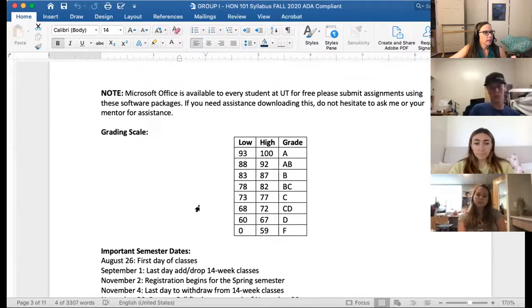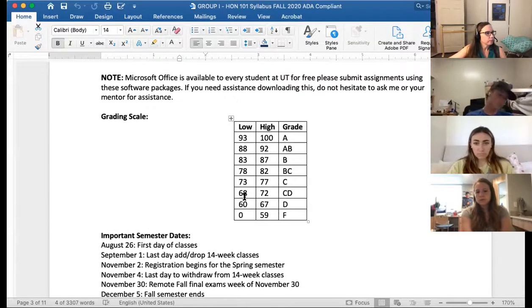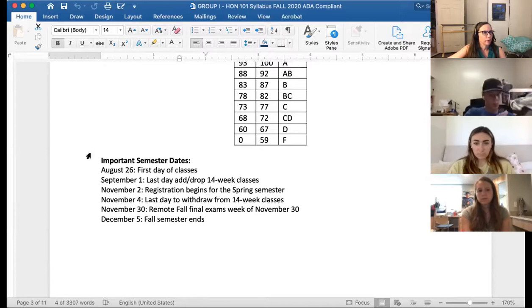There is the grading scale. So if you want to earn an A, you need to get at least 93% or 93 total points. In order to pass, you want to get at least 73 points. There is also a list of other important dates that I would recommend adding to your course planner. The last day to change classes is September 1st, so attend your classes in the next week or so. If you want to make any changes, you have to do it by September 1st.